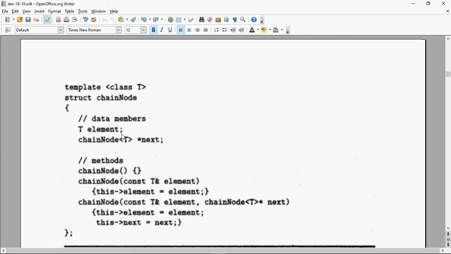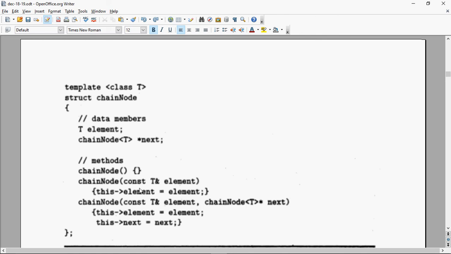So here one possibility is your node can take no argument. It doesn't do anything if you don't pass any argument. Suppose you provide one argument to this chain node, then that element is taken with the help of the this pointer, the implicit this pointer, which is associated with every member function belonging to the class. Constructors are also member functions, so this constructor will also have the this pointer. Using this pointer you can grab the element passed by the user to the class.